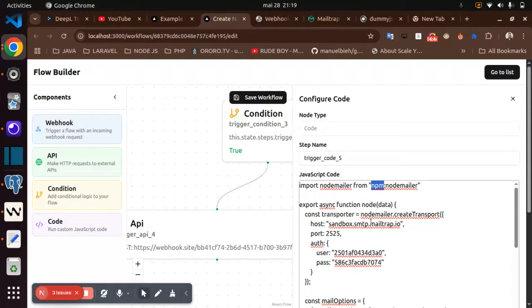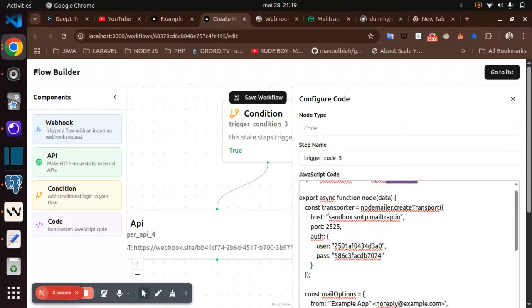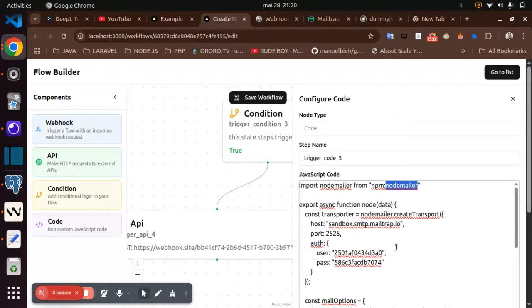So the moment I run this code, Deno looks at this part and understands it needs to install nodemailer from npm, and Deno will install this, and after that, this application will execute this function.